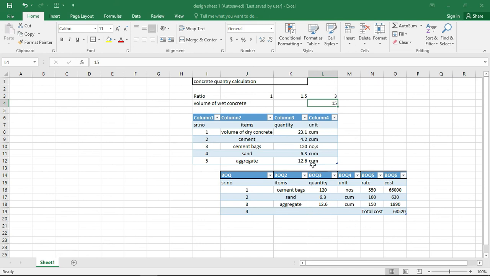Check the changes here. You use the ratio of M20 grade concrete. This sheet calculated all the materials and the bill of quantity according to M20 grade of concrete. Again I will type M15 grade of concrete, and it will do the calculation in the same manner. Here I will type again 10 cubic meters of our work, and you will see the changes. So this is how it does automatic calculations, so there is no more need for hard work. I will share this Excel sheet after some days, but please try to design this sheet yourself.